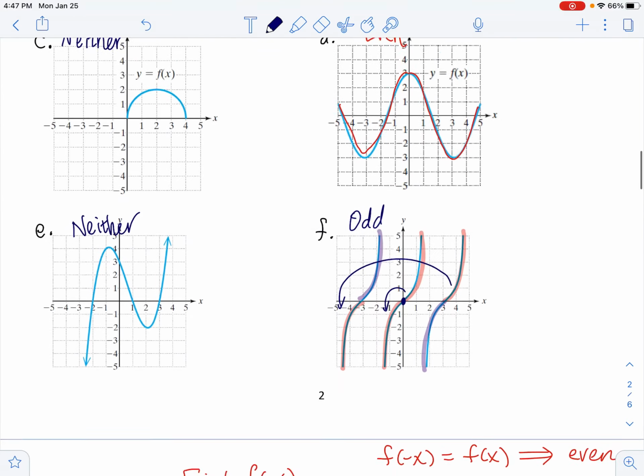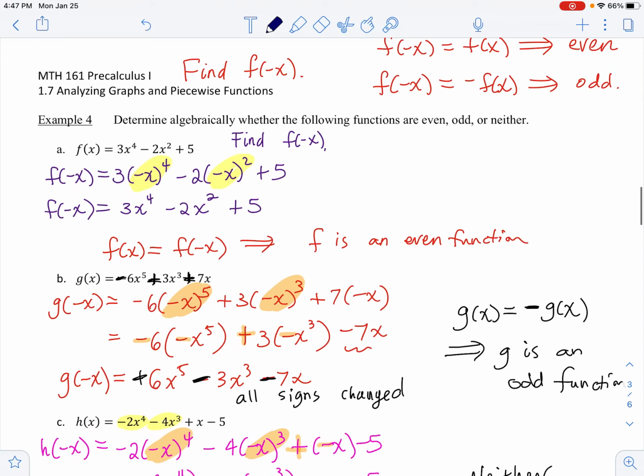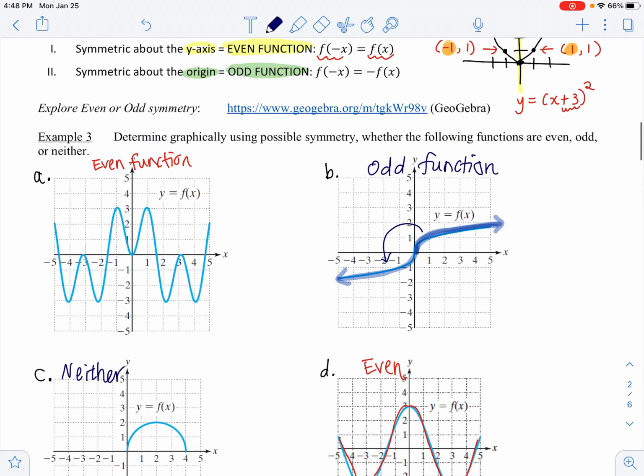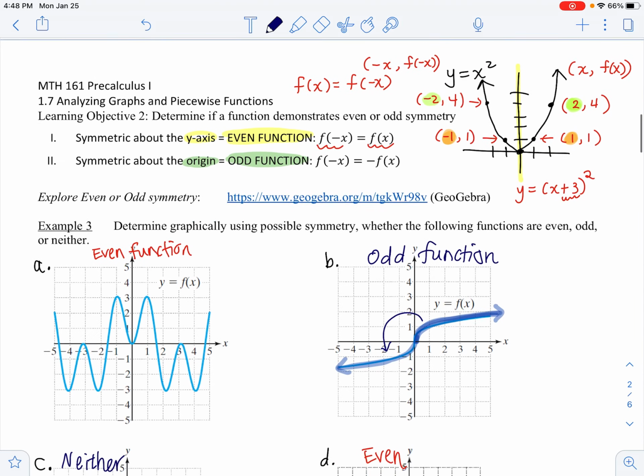If this part was confusing, I want you to definitely take a look at the next video where we go over examples to determine the symmetry algebraically. I tend to put those types of problems on the first exam instead of the graphing kind. And I also know you will see some good examples and videos on ALEKS or by checking out the textbook section too, okay?